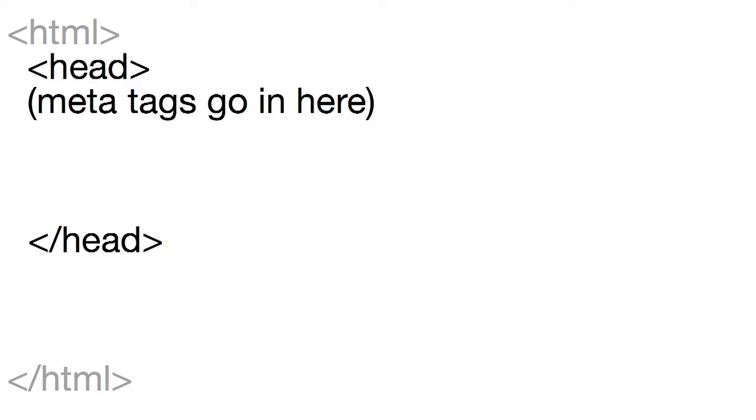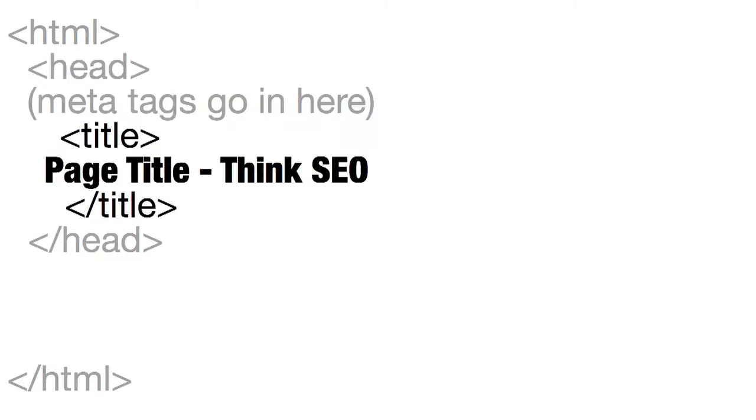The other thing that sits inside there is something called the title. And the title is really important. The page title is what's displayed up at the top of your browser. So if you look at the very, very top line of your browser, you're going to see the page title that's in there. And this is the first thing that search engines look at to try and figure out what's in there. So getting something in there that makes sense, that accurately describes the content, will raise your search engine optimization rankings. So page title is really key, and that sits within that head tag as well.